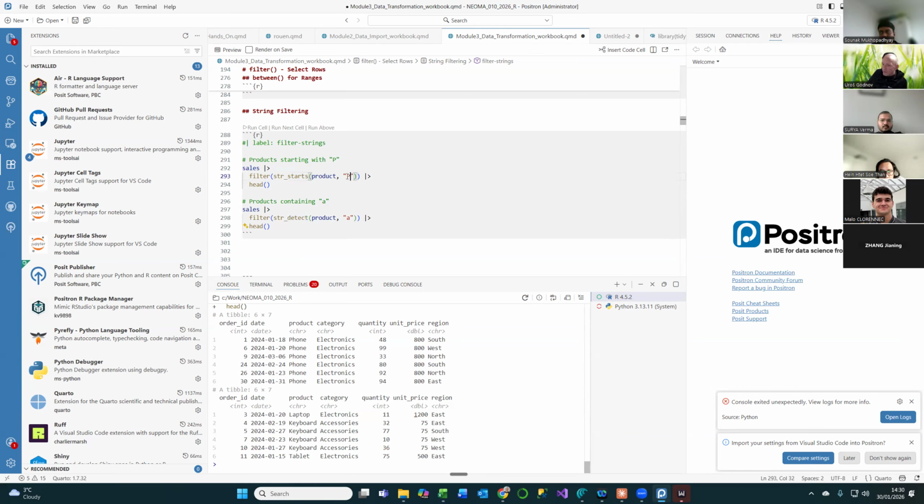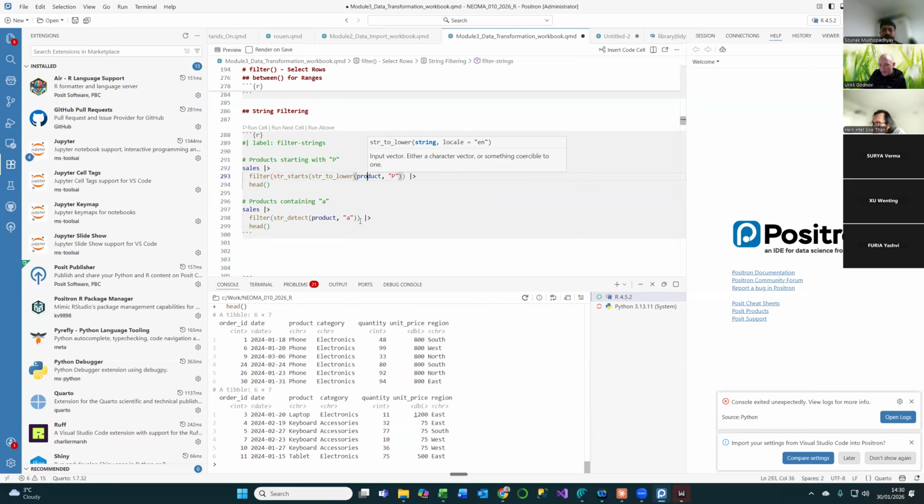Will this, for example, detect the product with a small p, that starts with a small letter p? No, professor. No, of course not. That's why I suggest that you put str_to_lower of product.